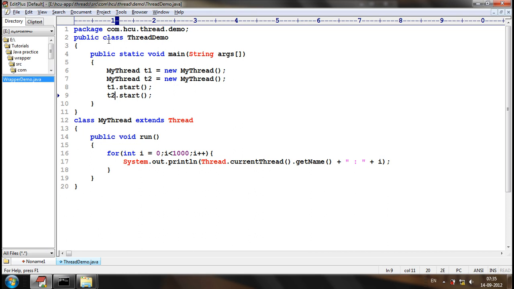There are 3 levels of priorities in multi-threading: minimum, normal, and max.